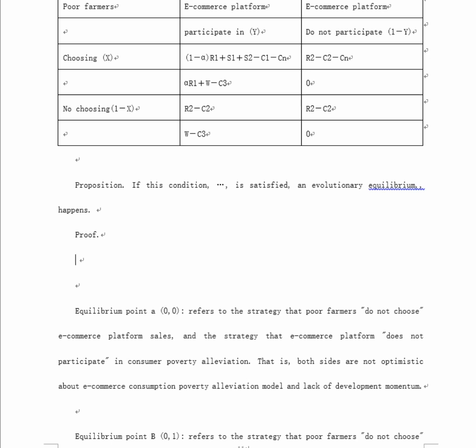Under this condition, this is an evolutionary equilibrium where, at the end of the day, only poor farmers who are not good at dealing with this new method, e-commerce, will be the majority, and the e-commerce platform which does not help the poor, or maybe egoistic e-commerce, will be the majority in this market. That will be an equilibrium and blah blah. Then you can interpret it and so on and so on.